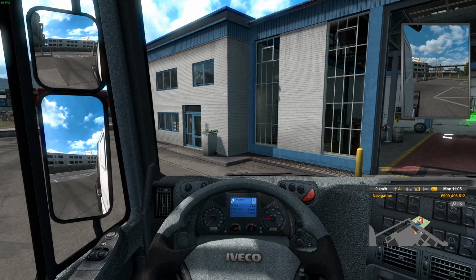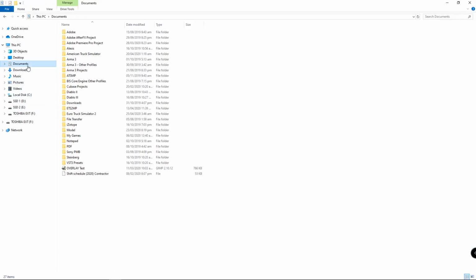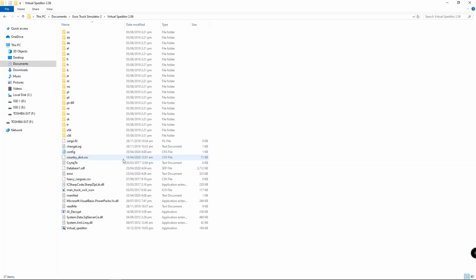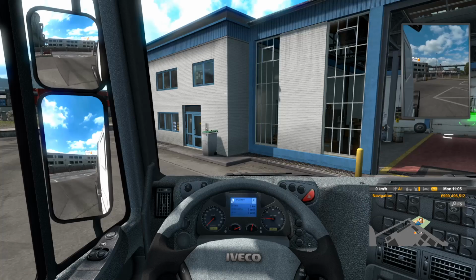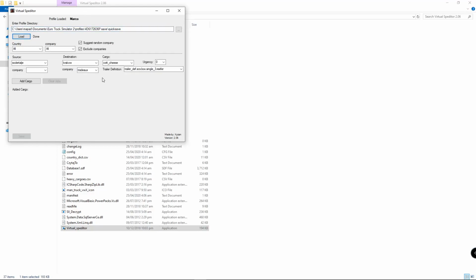If the Virtual Speditor did not work, let's go back here on my documents. If the Virtual Speditor didn't work, the possible problem is that this directory is not properly located or directed to the profile that you want to use.